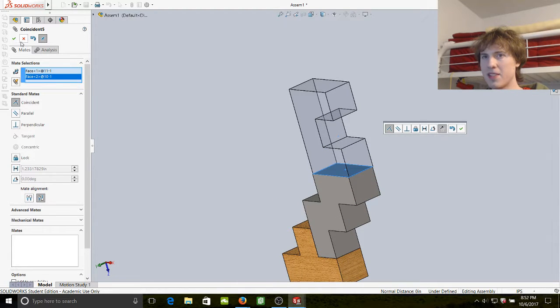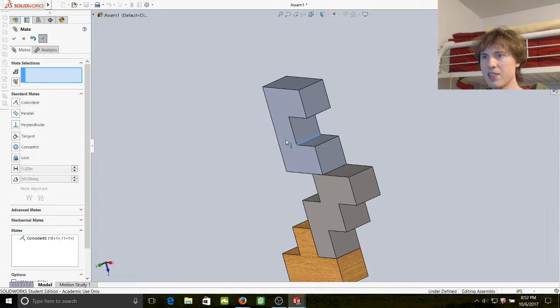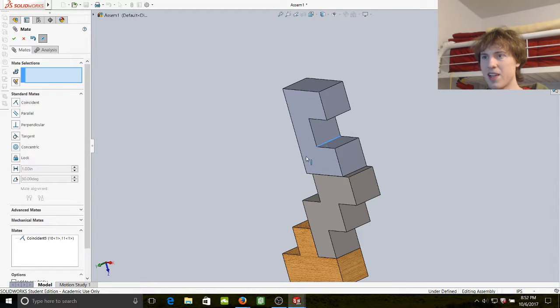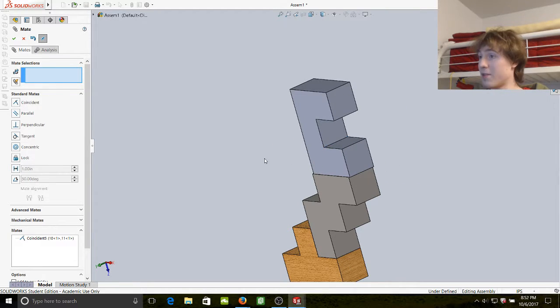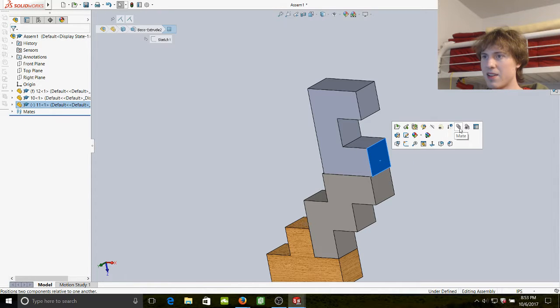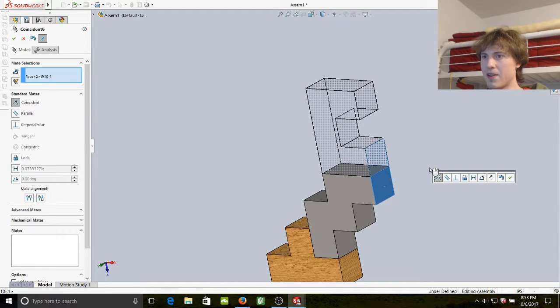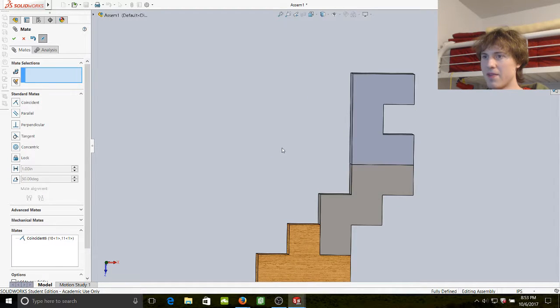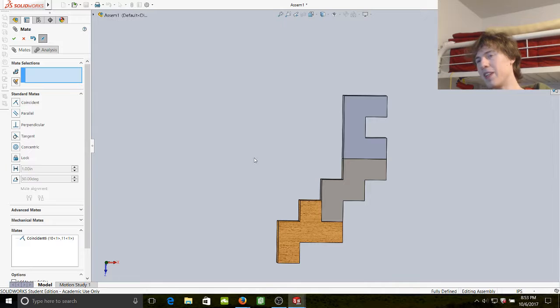If you've been paying attention, you would know that this block can still slide like this, so it's not ever going to be perfect. You can try to fake it, make it look perfect. Or I could just align these faces. So why not just align those faces? We're going to select that, mate it with that one. And it slides nicely into place, and there we go. Perfect. Everything looks exactly perfect right now.